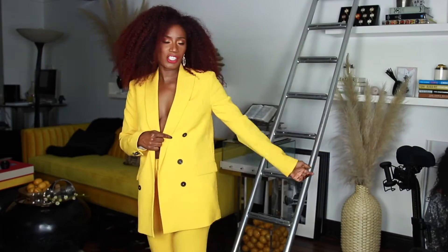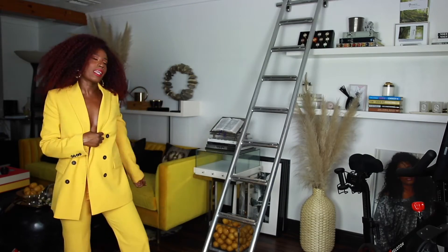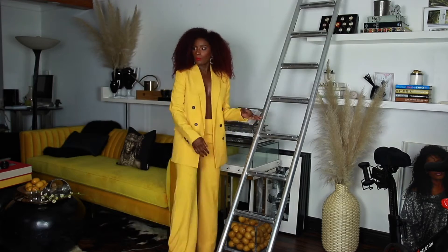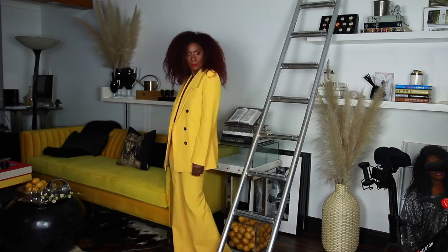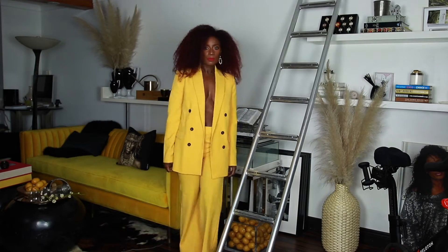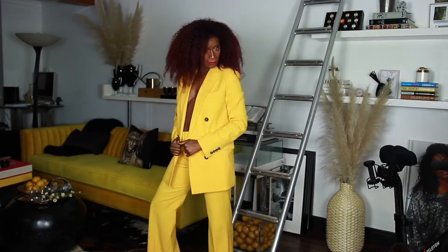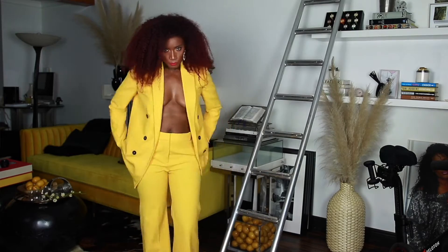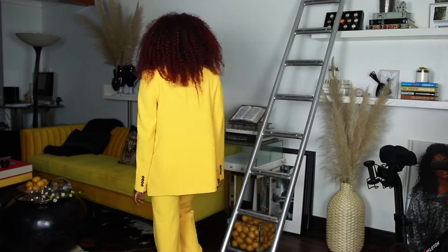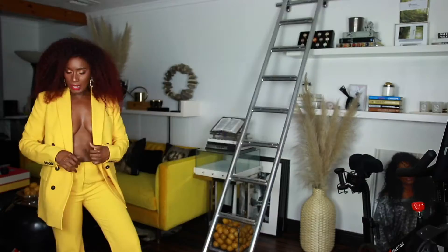Let's talk about this ray of sunshine — she is bright, yellow, gorgeous, and well-tailored. It is a double-breasted blazer, very tailored, does not have a split in the back. The pants fit your waist nicely and you could definitely wear it with a belt. The pants are super long and if you wear it with heels it's definitely going to elongate your legs and make you look a lot taller. You could also pair it with sneakers.